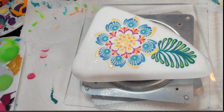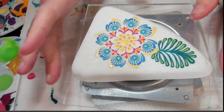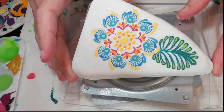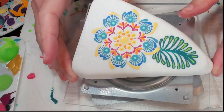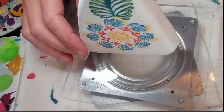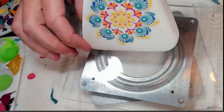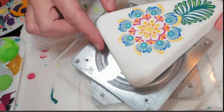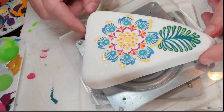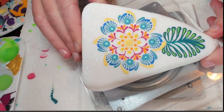And this stone also, a lot of people always ask what to do with the stones when they're done, when they're painted. So you can put them on a stand, you can keep them flat. Some people make little collections to keep in bowls and decorative plates around the home, baskets, that type of thing. And this one, if I had planned the design differently, it might even stand on the one side. It does. So some of them have nice flat sides that can stand up on their own. I have lots on my windowsill. So just to give you a few ideas of what you can do.